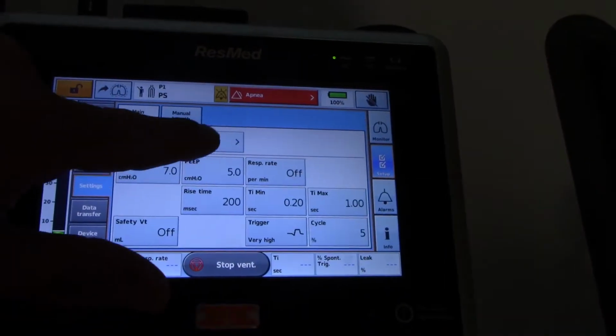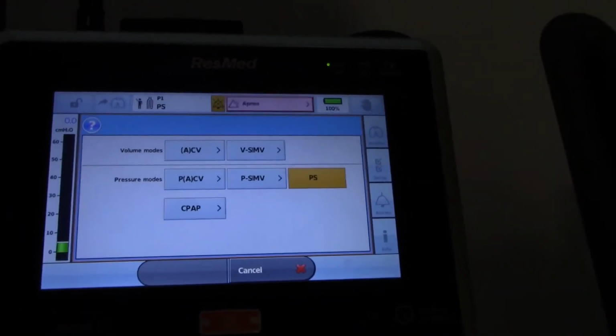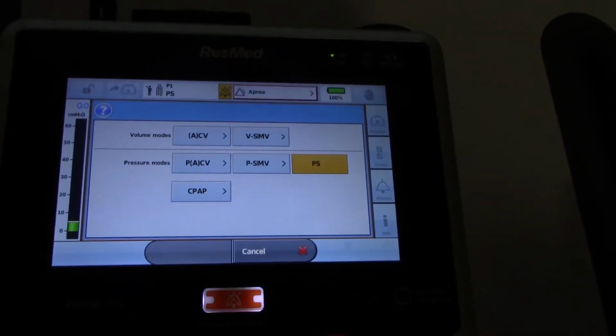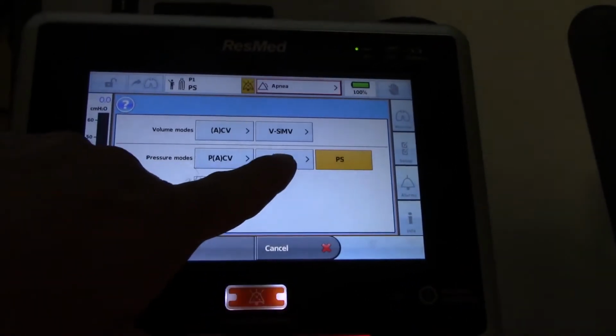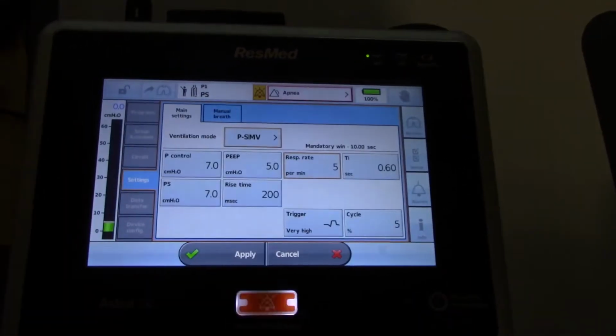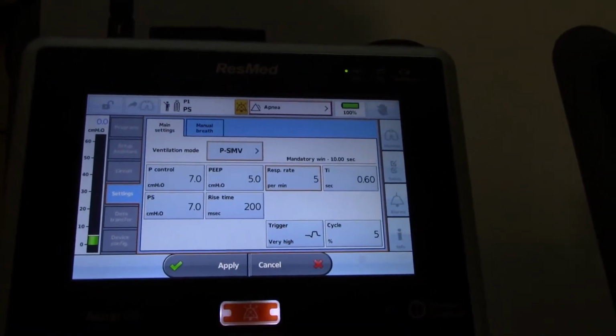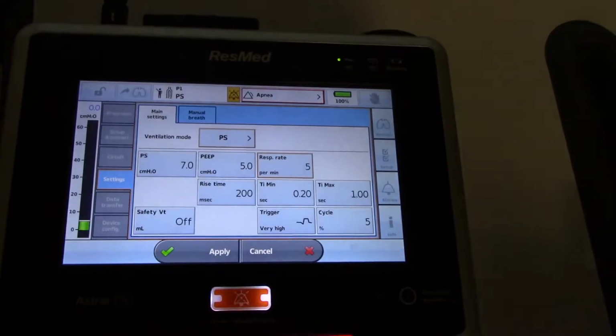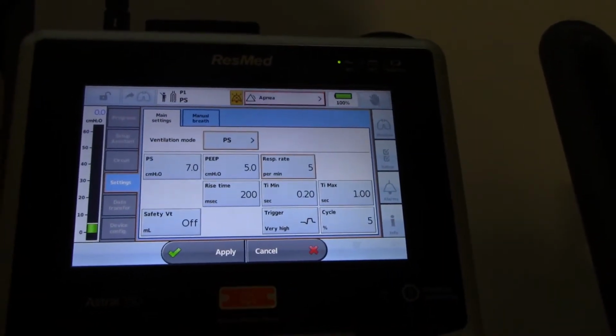Here is the mode option. So I'm going to hit this. This gives me the available modes. Now, the only two modes that we're going to use, or we're going to suggest to use, is PSIMV, which is equivalent to SIMV pressure control, pressure support, or pressure support, which is equivalent to CPAP pressure support.